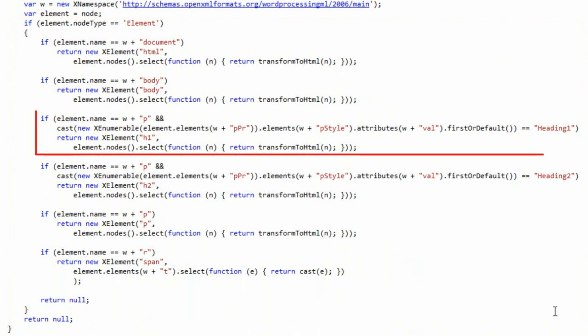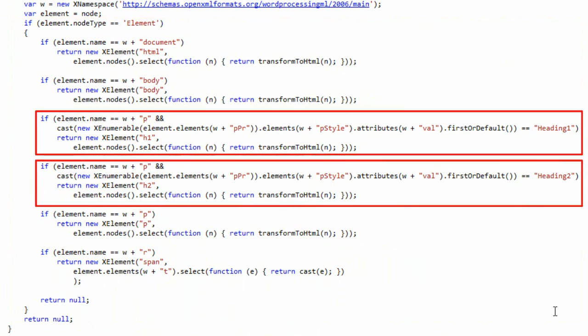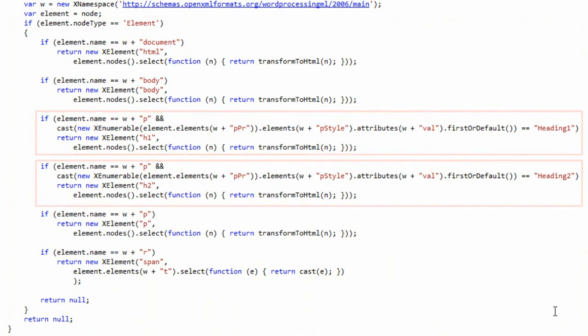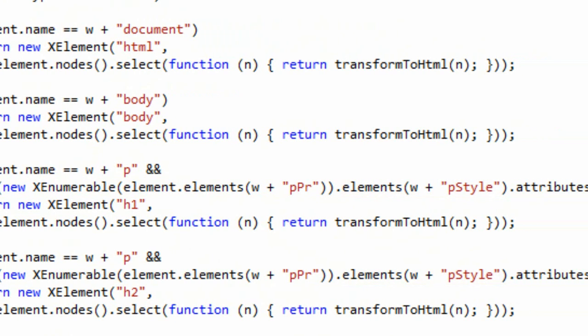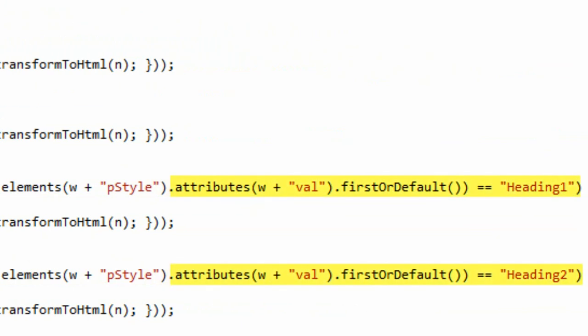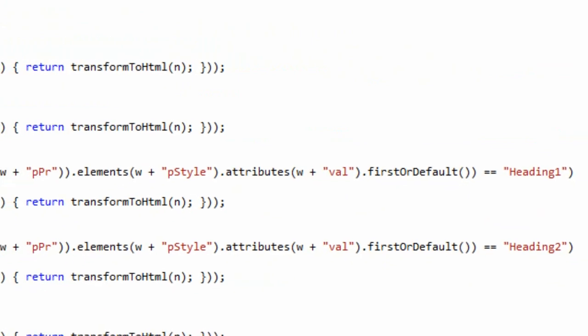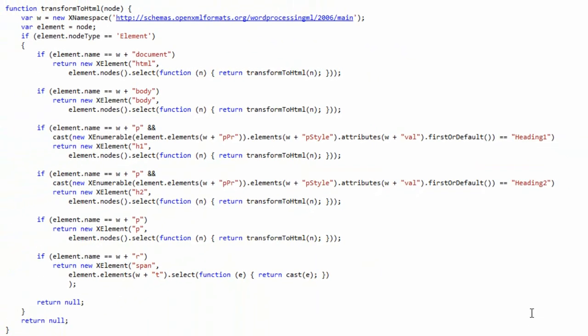You'll notice right here and right here, I had to use the idiom of newing up an XEnumerable object in order to get to the extension methods. But once I'm in the extension methods, they also return an XEnumerable, so you can then dot into the attributes extension method just as easily. And then you can call FirstOrDefault because the XEnumerable class uses as its prototype the Enumerable class.